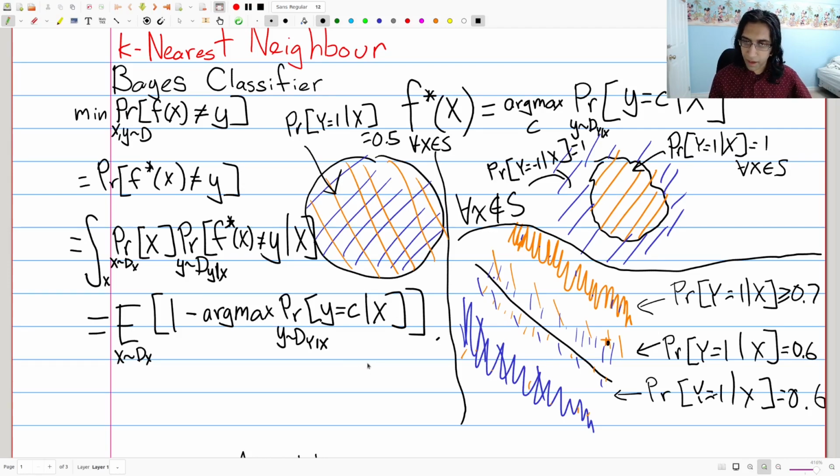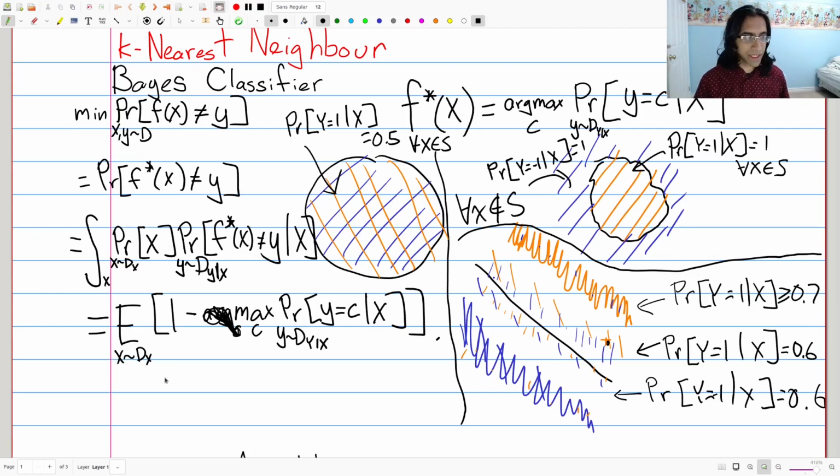Good. One reason I hesitate here is because it's not argmax, because argmax over c would give you what the class is, but really what we should be doing is just the max over c, because that tells you the value of the probability. So this max over c of the probability essentially tells you the probability that your prediction is going to be right, and 1 minus this tells you the probability you're wrong. So hopefully that's an easy way to see it. 1 minus this max is the probability you'd be wrong at any given point x, and you just integrate that probability of being wrong over the entire distribution of the space.